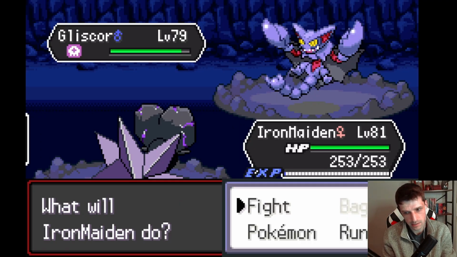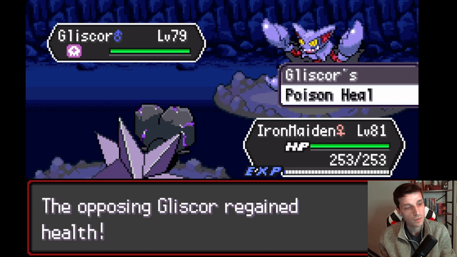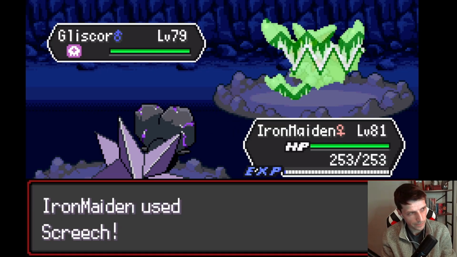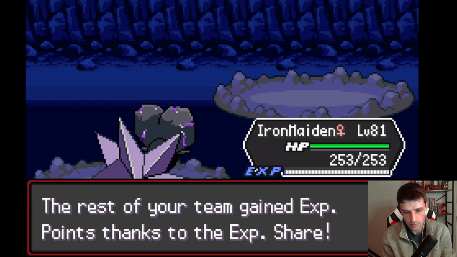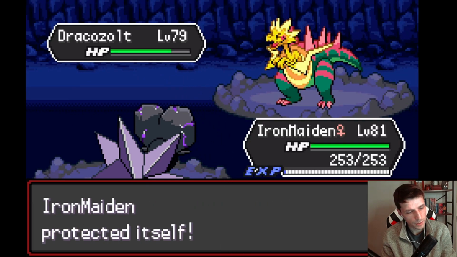The first part of our plan is to trap it in with Spirit Shackle. This ensures that Gliscor cannot switch out. After that, we use Screech until Gliscor is at -6 defense. Since it is trapped in, Gliscor now has no way to reset its stat drops, and after a number of turns, Sevian Noivern can remove it with just one Spirit Shackle.